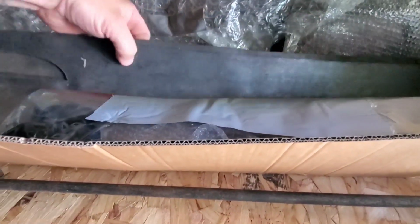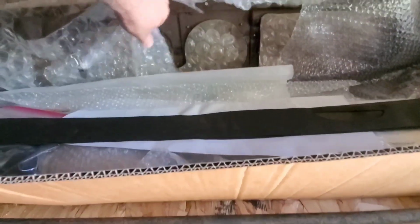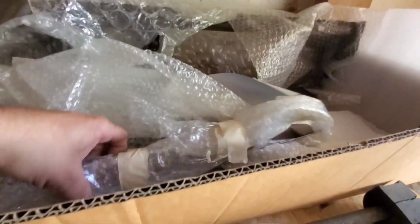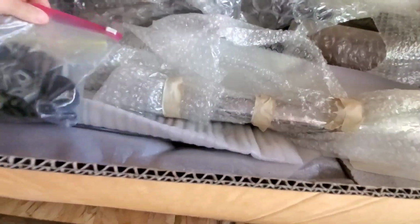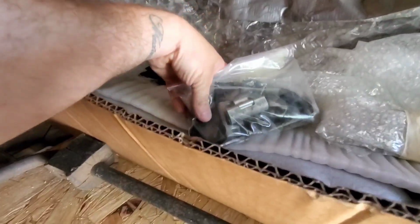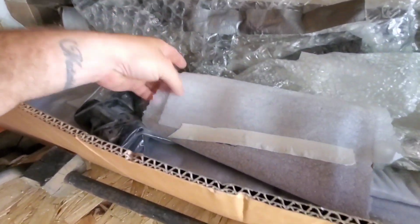See what do we have in here? So these are some gaskets, not sure where those go. Oh yeah, this is a dash. So this is an interior dash. And then there's a bunch of chrome. I think that's interior pieces there. So some of the stuff from the other dealer. I'm not sure what that is. Bag of goodies. Some hinges of some sort. Oh, this is cool. So this is a glove box. Hey, here's a glove box.